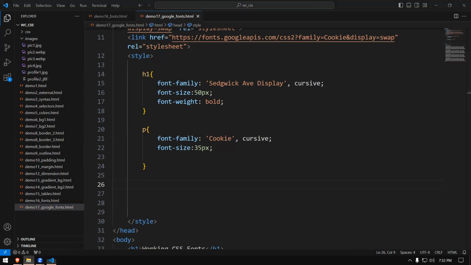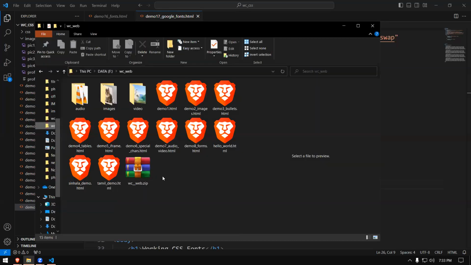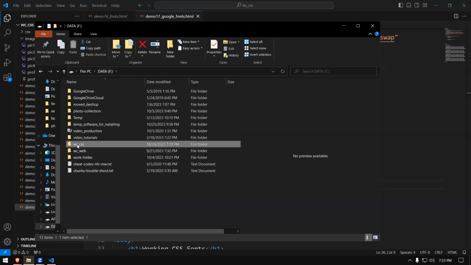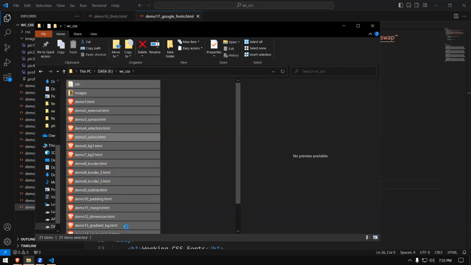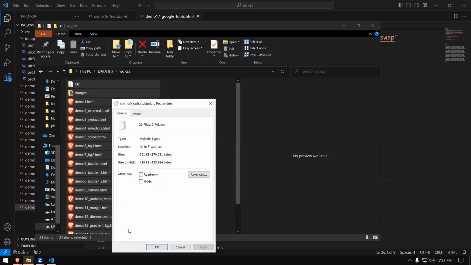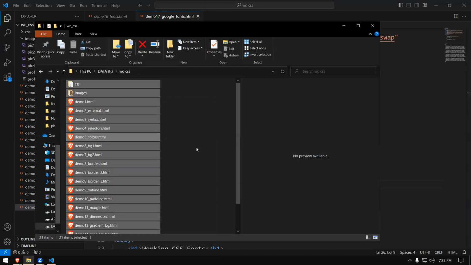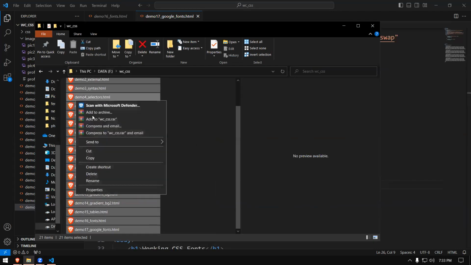Where are the files? Okay. www.web CSS. If I take the whole thing, that is just 300 KB, including the images, I'm going to zip this.